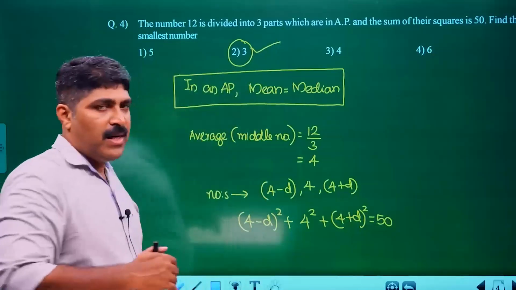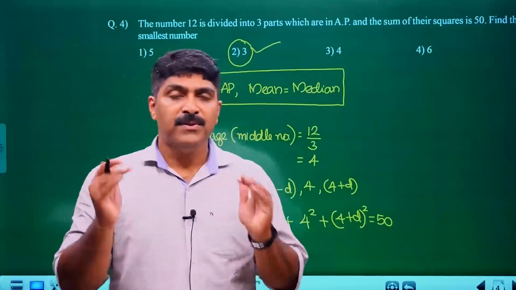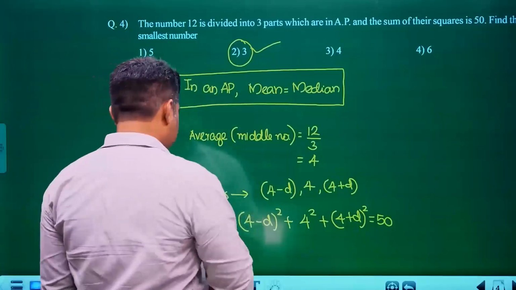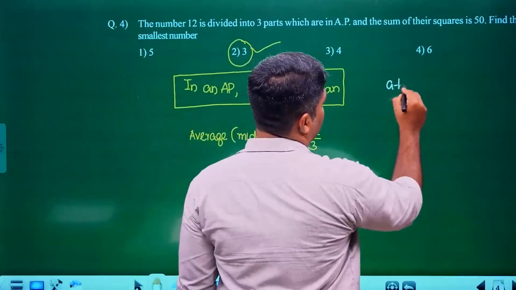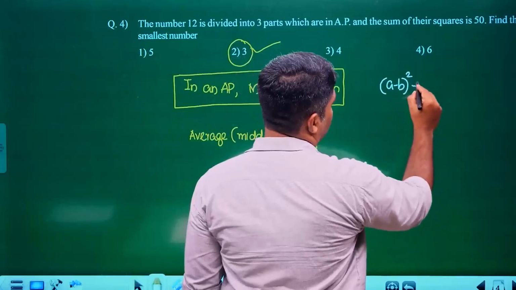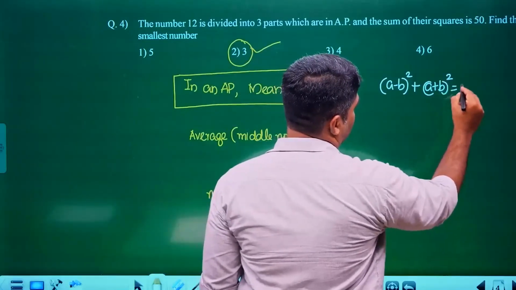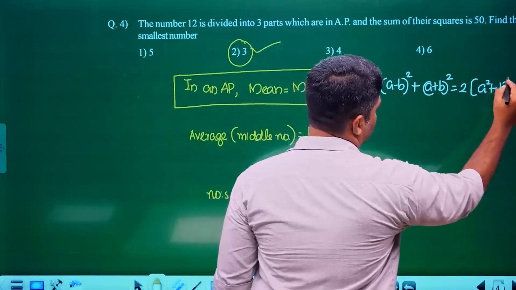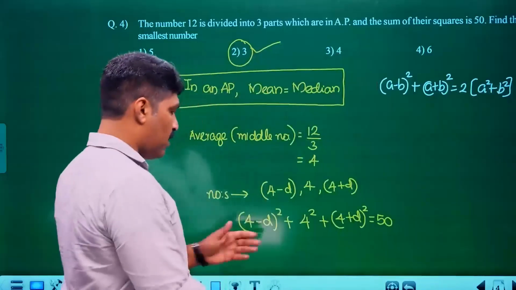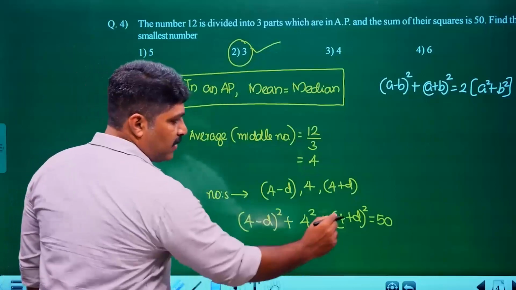Think about the sum of (a minus b) the whole square and (a plus b) the whole square. While considering such an identity, (a minus b) squared plus (a plus b) squared is equal to 2 times (a square plus b square). So while applying that concept, here we get the sum by adding these two values together.